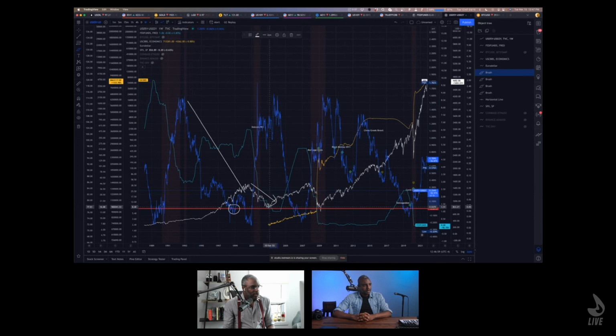So the idea is that if you bought stocks before, every month or so you would pay attention to the yield curve, and when you saw the yield curve invert, you would wait a certain period of time, a few months, for the momentum to continue, and then you would sell your stocks. You would just sell.